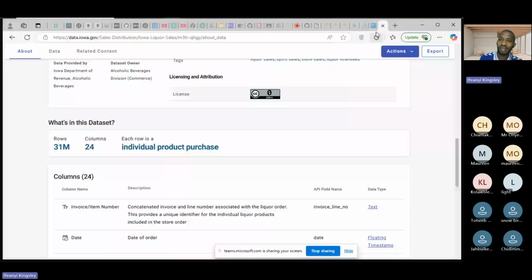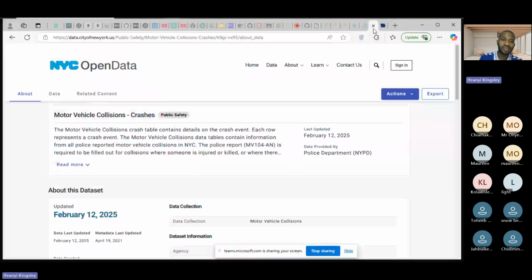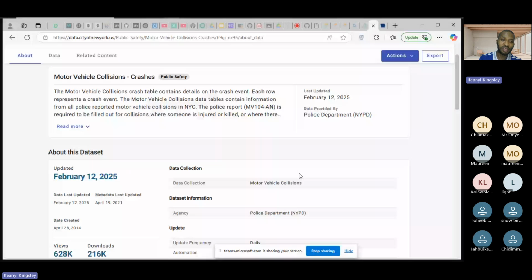Again, if you look at this data here, this is a data set for motor vehicle collisions in New York. So in New York, they have a data set where they keep track of accidents that happen on the roads. Once there's an accident on the road, the traffic camera there will pick up those accidents and record them to the system. You can see that this data set was updated today, right?